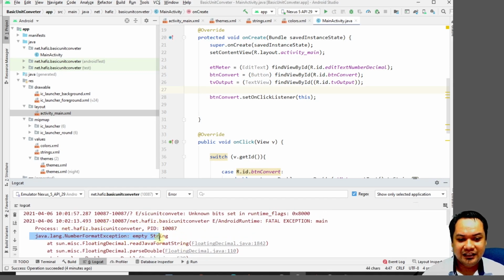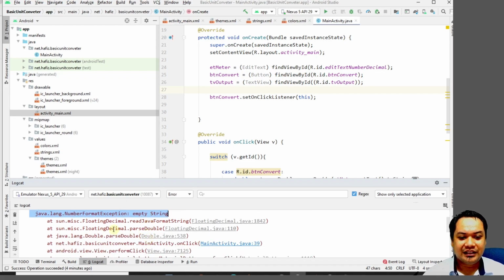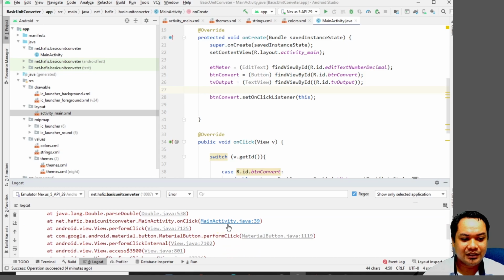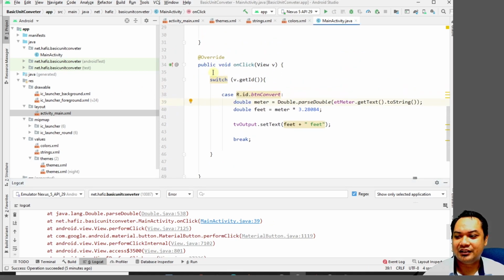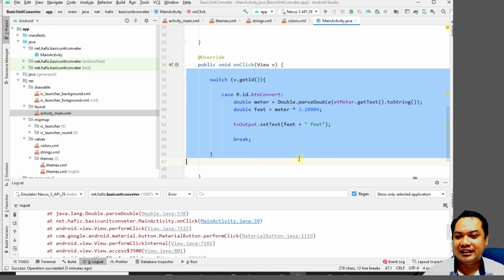It is emitting number format exception. If you want to try and catch the number format exception so that the application won't crash, you can look for this, and it will also give you the exact line where that number format exception occurred. This is a bonus segment where you can use it to handle the exception.